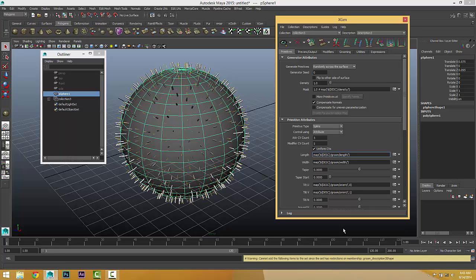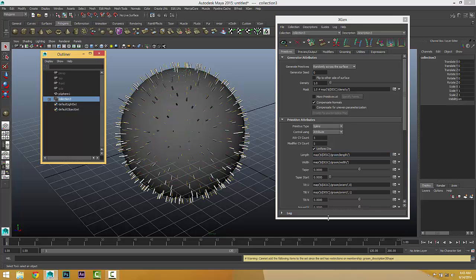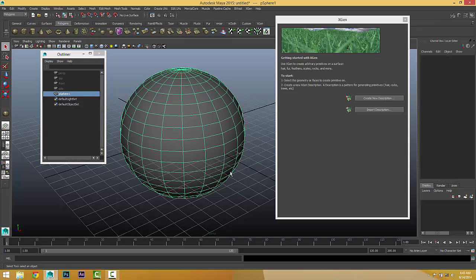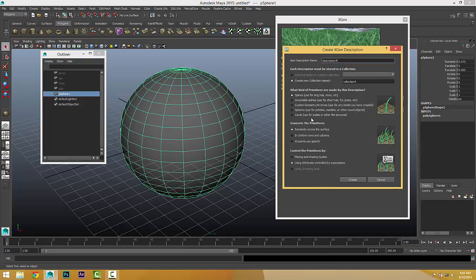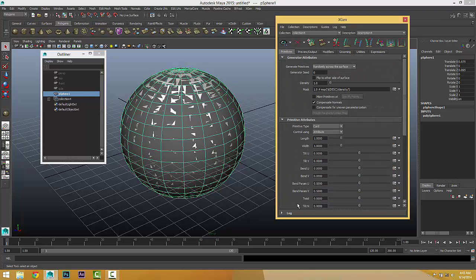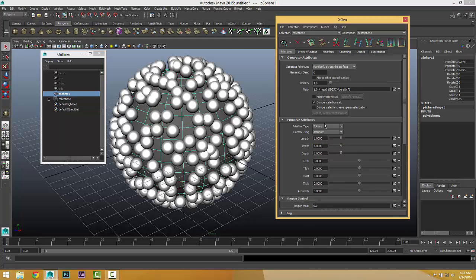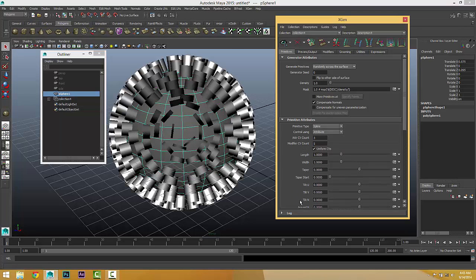Okay, let me show you another thing. If we delete this and select this one and choose create, except for the groomable, if we choose custom or sphere or cards, and choose create, we can change it here, for example, to sphere. Sorry, this one is spline.